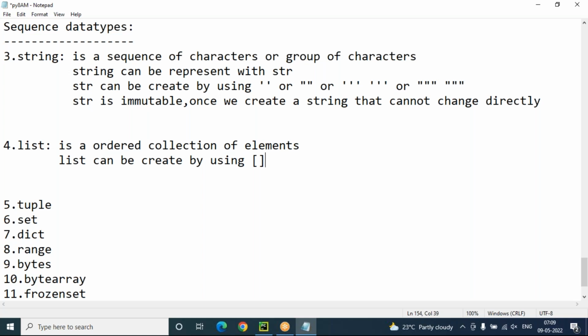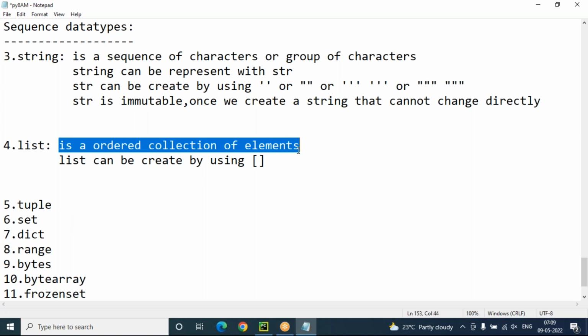For example, a string is created with quotes. A list we recognize by square brackets, a tuple by round brackets, a set by curly brackets, and a dictionary also by curly brackets. So through brackets we can recognize whether it is a set, tuple, or list.